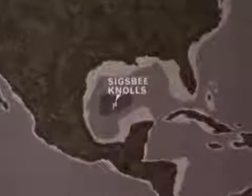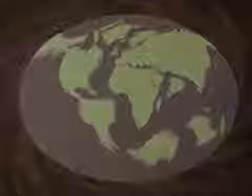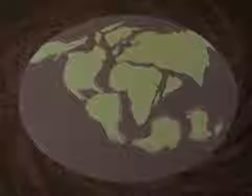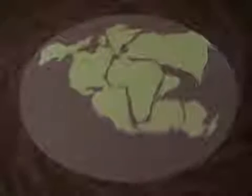A second discovery has been made in the Gulf of Mexico. Cores drilled there in the Sigsbee Knolls contained oil, the first time it's been found in the deep oceans. All such drill holes now get filled with cement, so that no possibility exists for the oil or gas to escape into the ocean. And from cores taken all across the Atlantic, the history of that basin is coming into sharper focus. It now appears that this ocean is a relatively young feature on the planet. Its beginnings can be traced back no more than 200 million years.